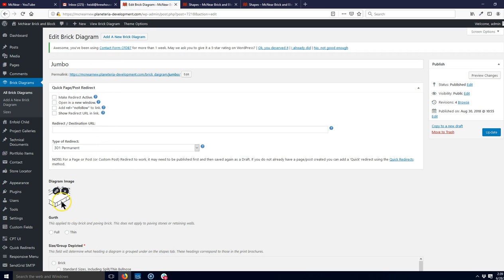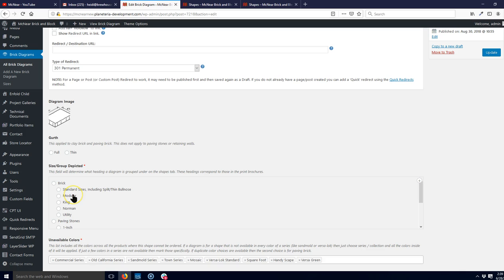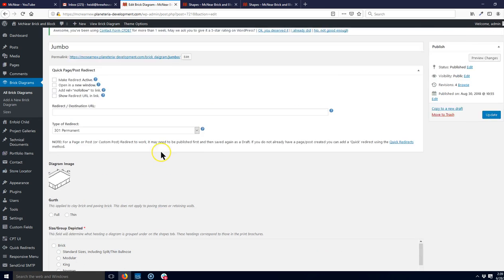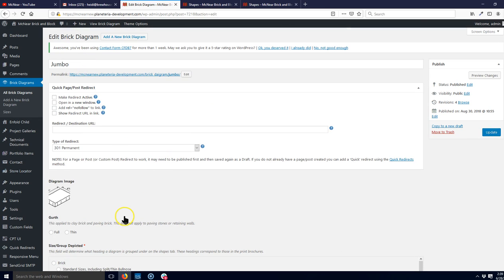Okay. So this is just where we're going to be pulling the image from. So if I updated the image in here, that'll reflect here. That's fine. Keep in mind we're using this diagram for all kinds of product types.